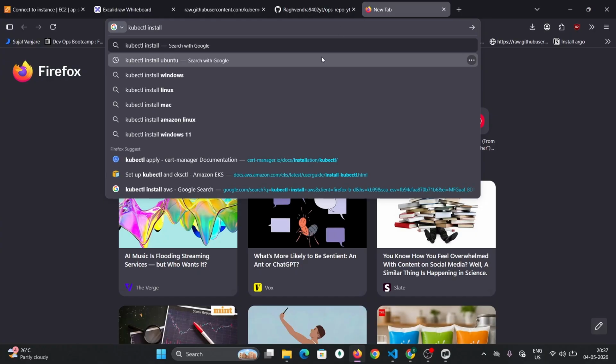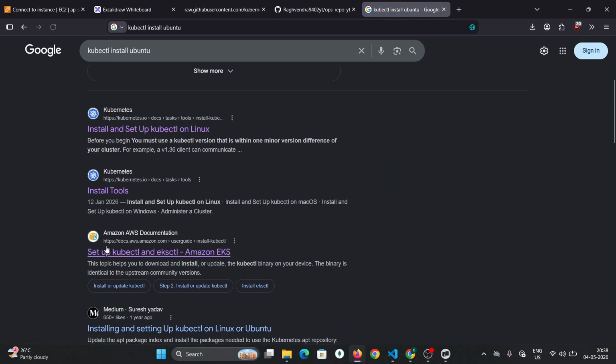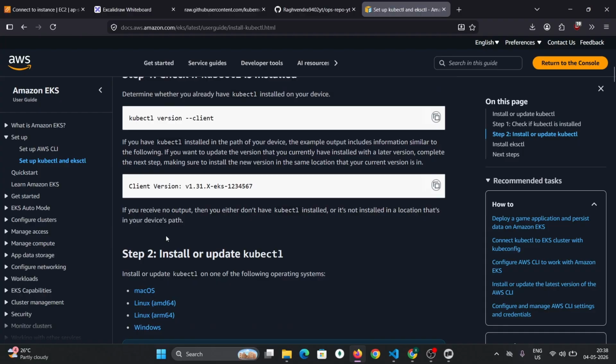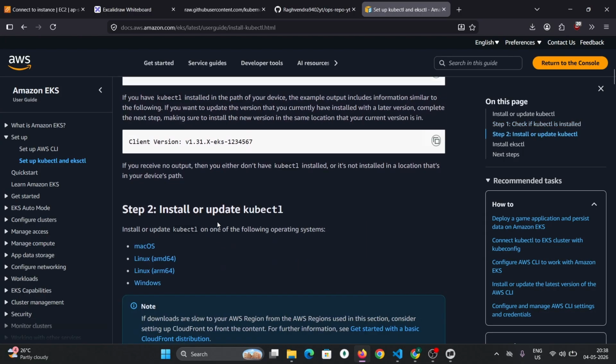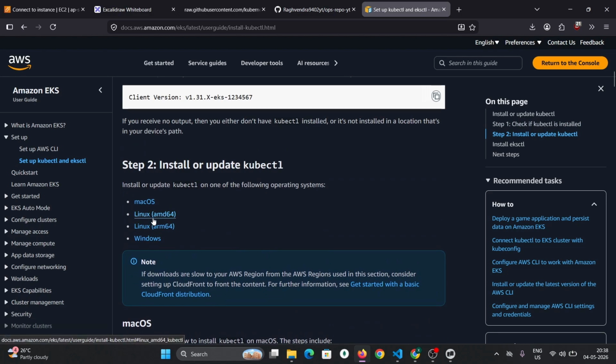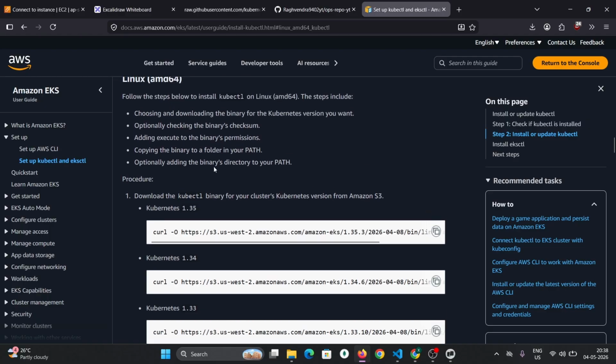Let's install kubectl. Install on Ubuntu Linux, that's in the AWS docs. We will install this version, 1.35.